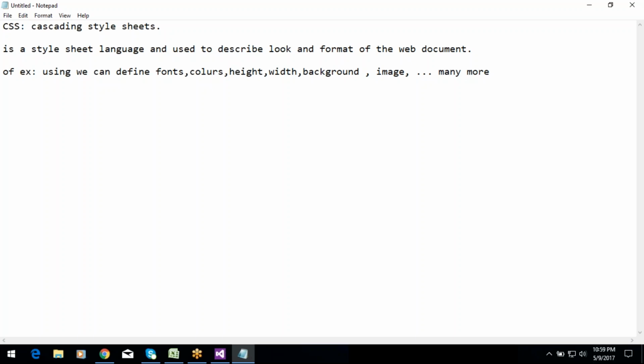For the HTML forms, we can define the CSS style sheet in three ways.